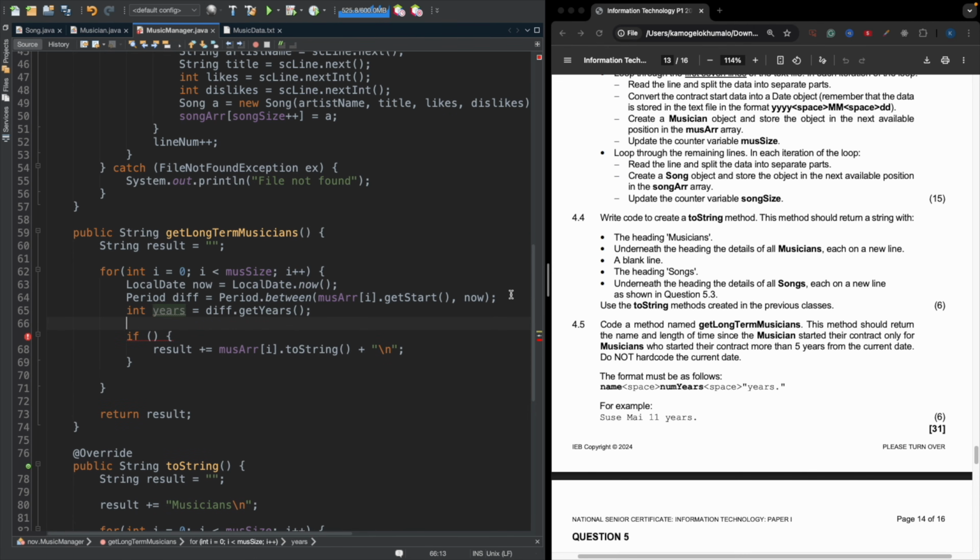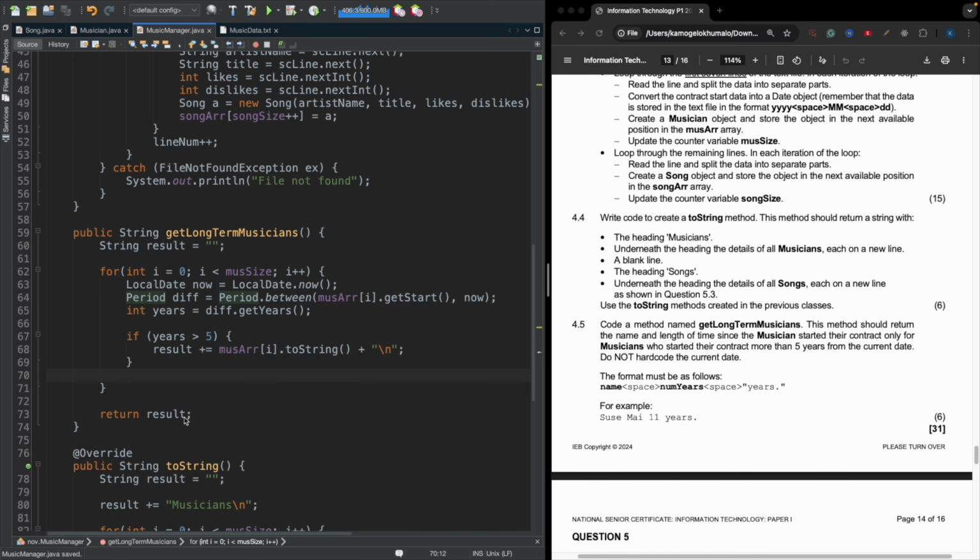And this does all that edge case checking for us. And it looks very nice to work with, right? I mean, you don't have to think too much about what you're doing here. You're just getting the period between two dates, and then you get the difference in terms of years. This object here, Period, does most of the heavy lifting for you. So I highly advise that you familiarize yourself with the Period class for dealing with dates, right? And then all we do now is we say, okay, if years greater than 5, then we add that musician's details to our array. And that is that method.